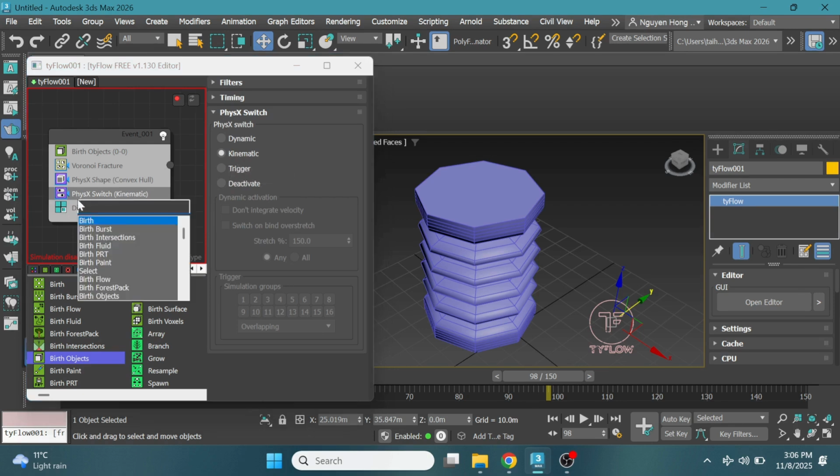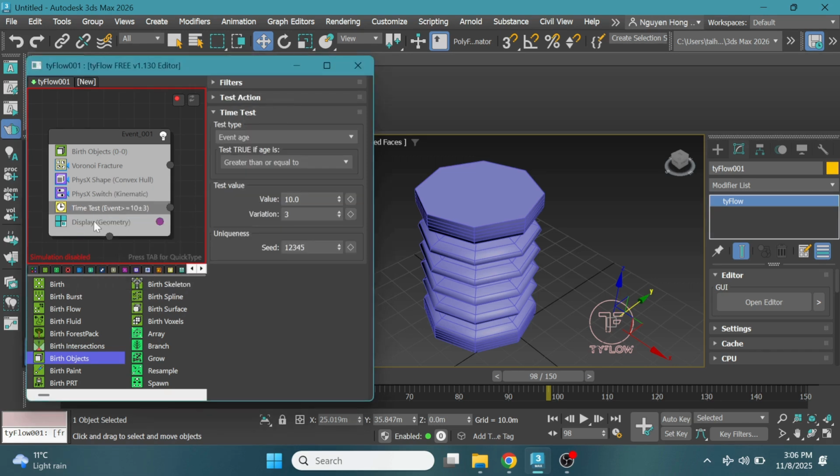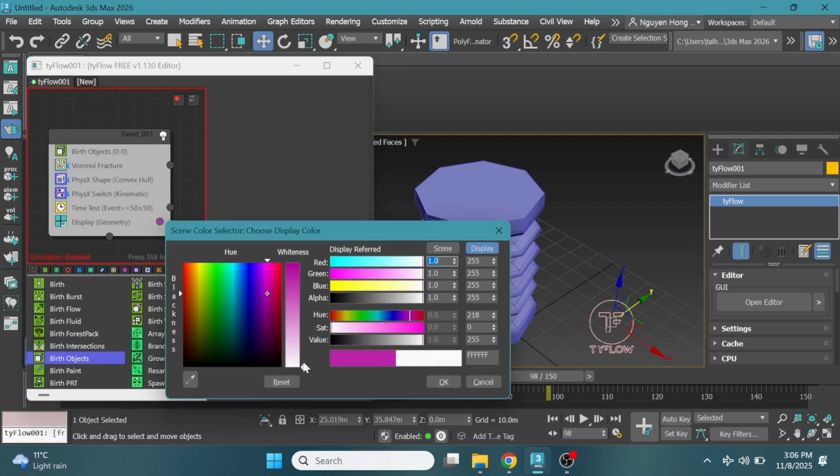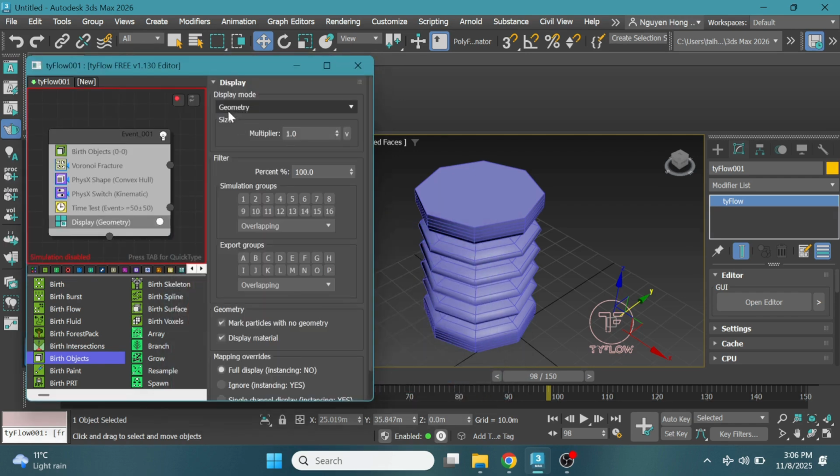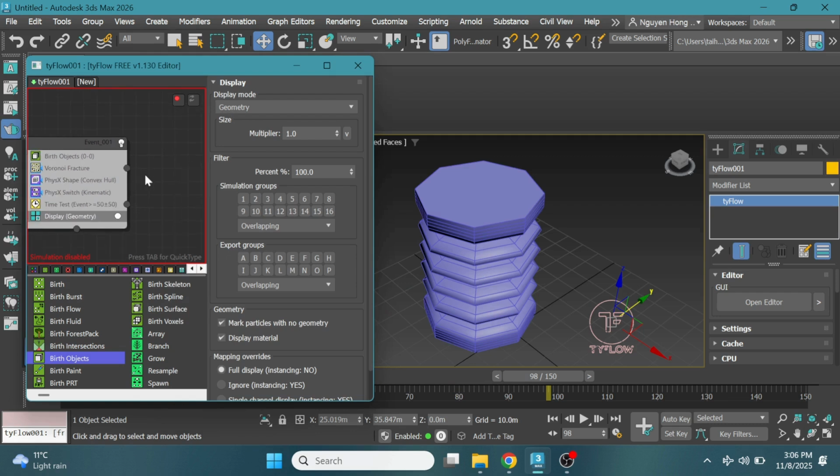Then I hold Tab again and type in Time Test. I change this number to 50 by 50. I change this color to white, and make sure the display is in Geometry mode.